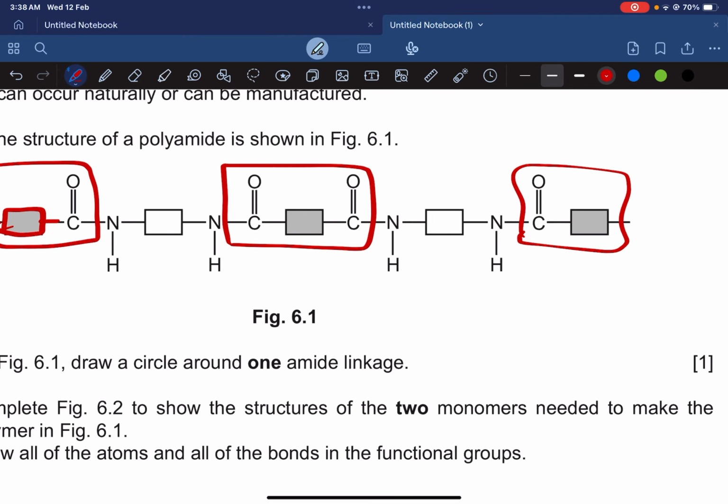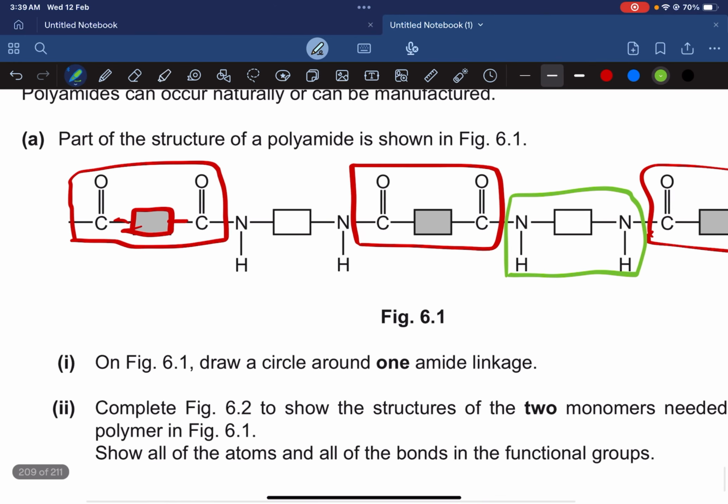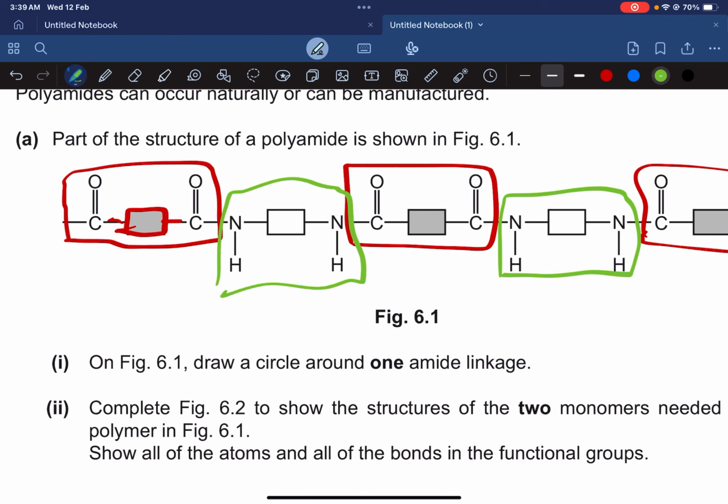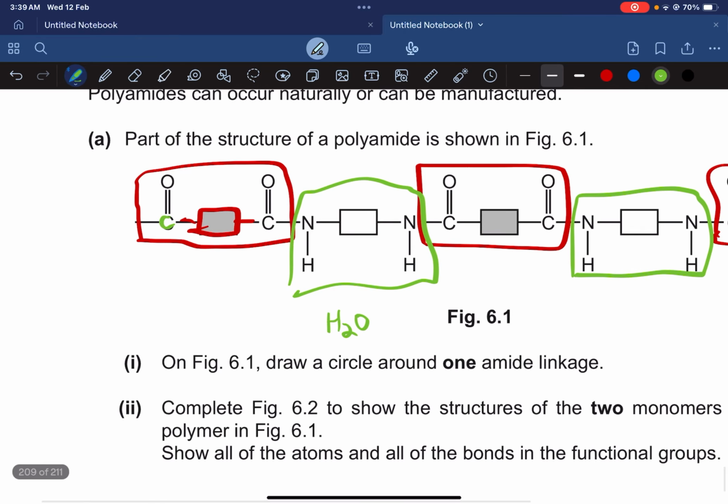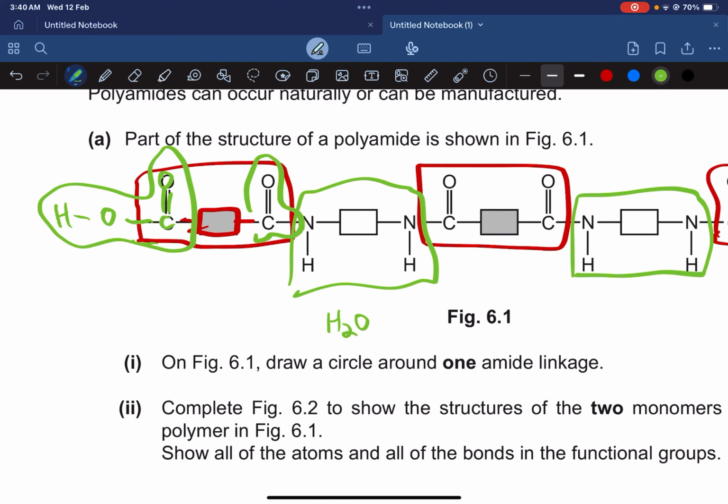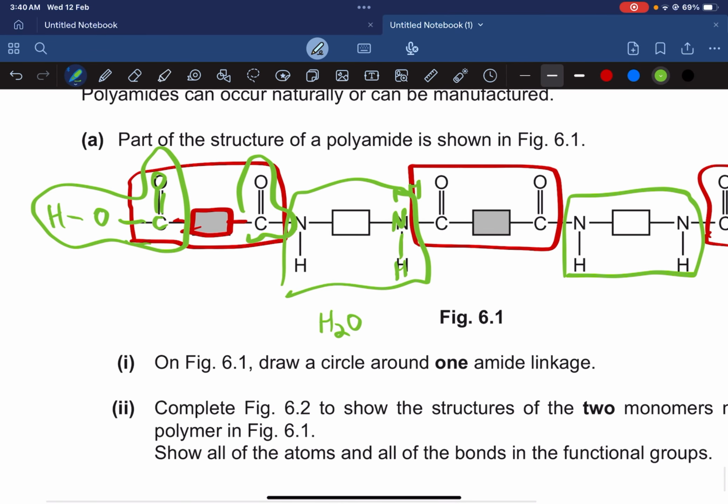Now with green color I am gonna circle out my other monomer, which is this nitrogen. So I know that my water is formed. This is my dicarboxylic, I mean I have two carboxylic groups over here. C double bonded O, there must be an O and H over here. So this is one carboxylic group on this side, and I must have one carboxylic group on this side, but now I cannot see it because of the polymer formed. And this has to be an N, H, and then there has to be another H as well. Okay, so it is dicarboxylic, and this is diamine because it has two amine groups on both sides.